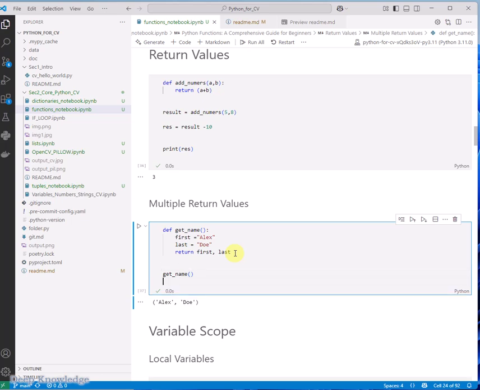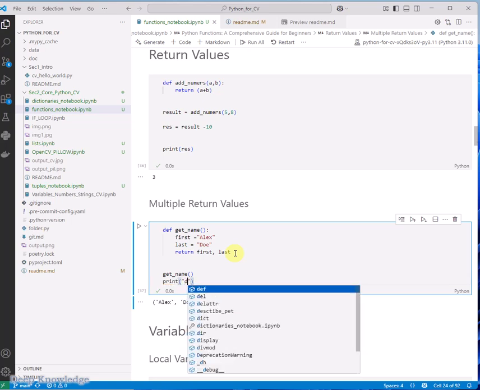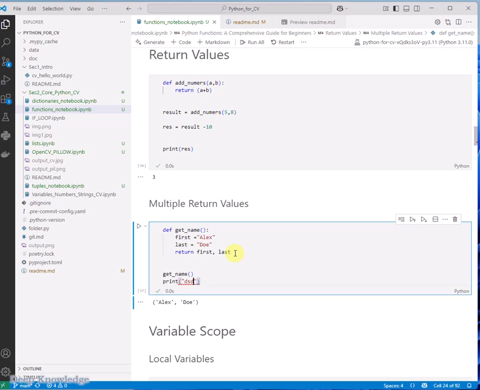If I just call it as the last line in the cell, it prints the values. But if I print something else and run get_name, the names won't be printed.